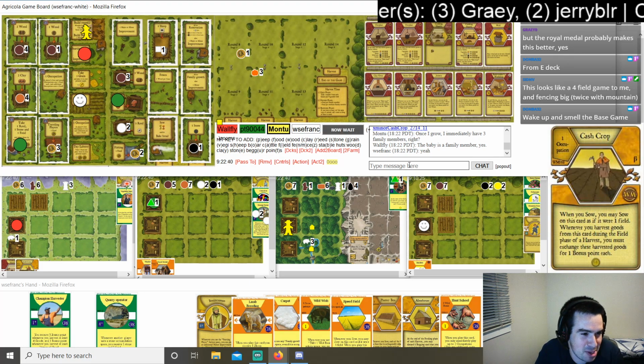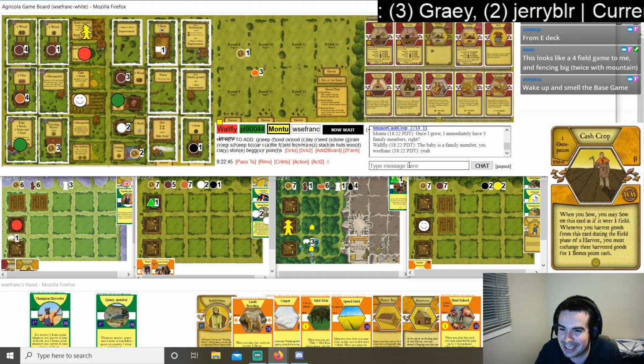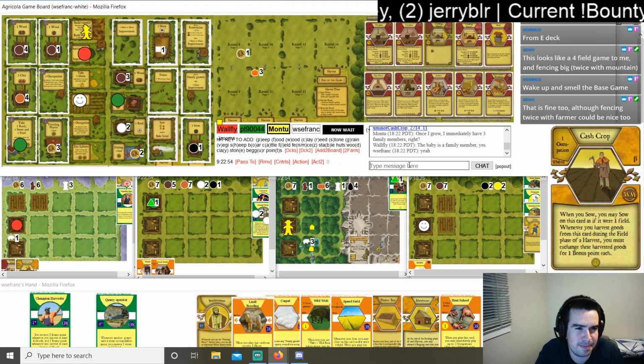Wake up and smell the base game. Fancy big twice with mountain. You think so? I think I'm gonna grow round 8. I think that's my plan.